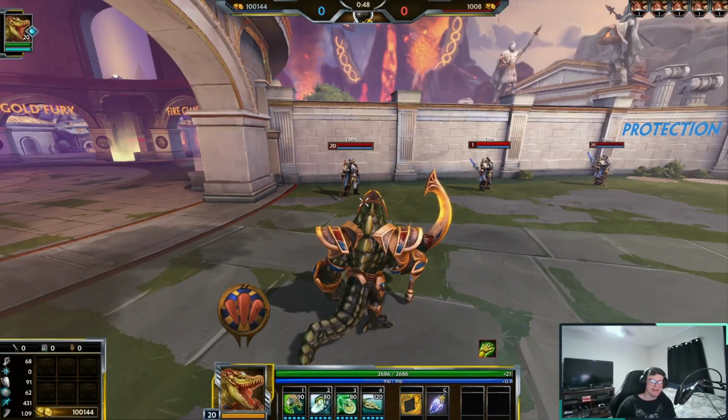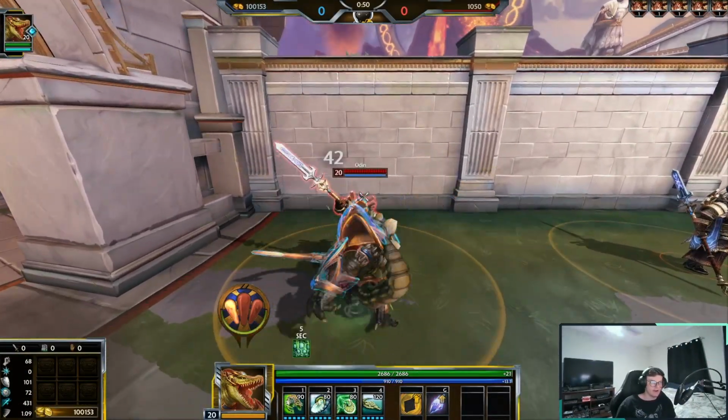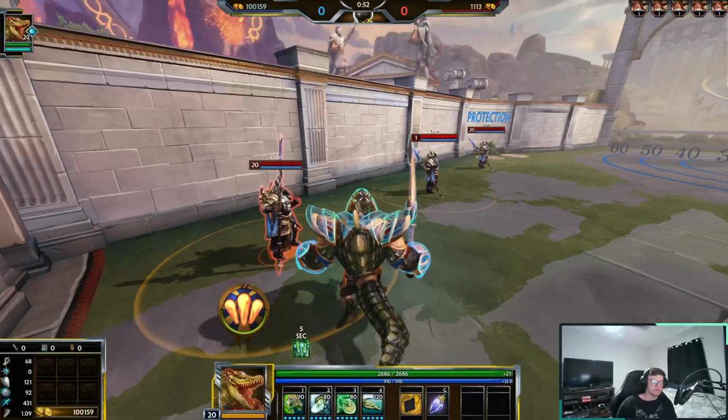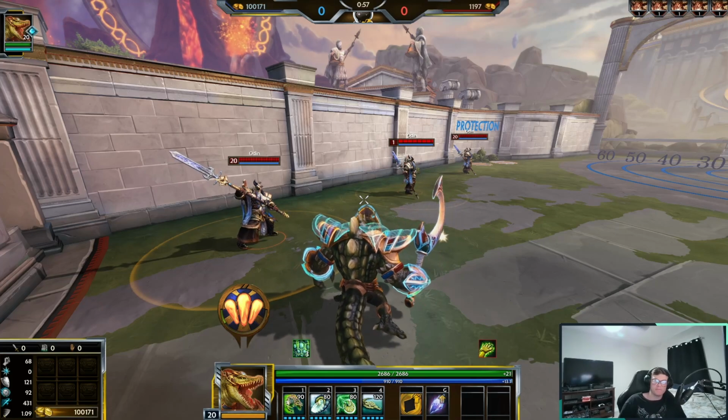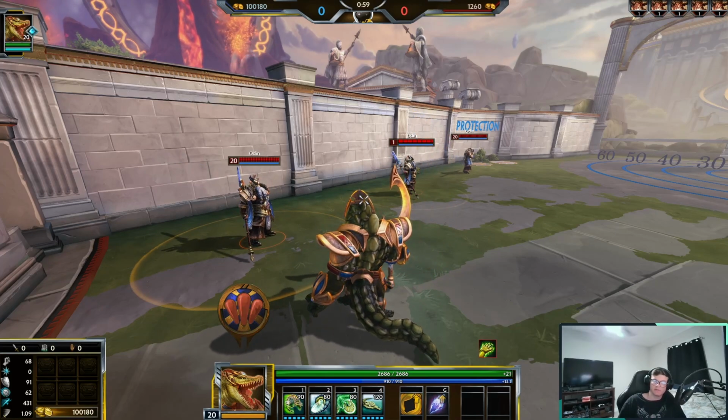Starting with Sobek's passive, Blessing of the Nile, I'll give you the rundown. Every time Sobek basic attacks or uses an ability, he gets 4 protections. This stacks up to 3 times, giving you a total of 12 protections for free, just because you're playing Sobek.